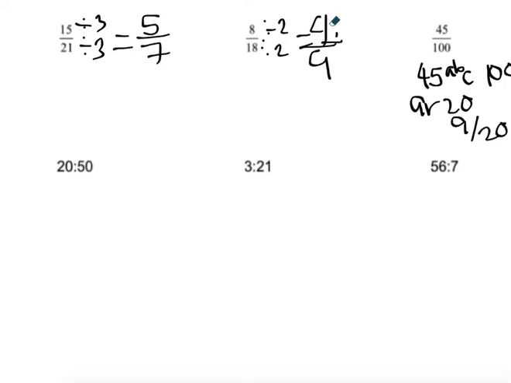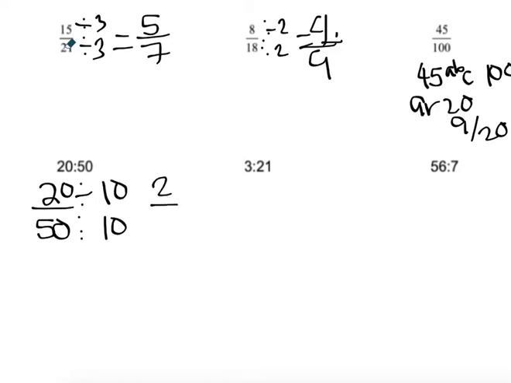Now, these next ones here are written in a different form. These ones here are written as ratios going sideways using the semicolon. So we are going to have 20 to 50. We can still use our calculator. We can still do the exact same thing. But we like to change them to a fraction because it's easy to work with. So we can technically just go 20 over 50. So the first number on the top, second number on the bottom. Both numbers are divisible by 10. They end in a 0, which means I'm going to get 2 over 5.